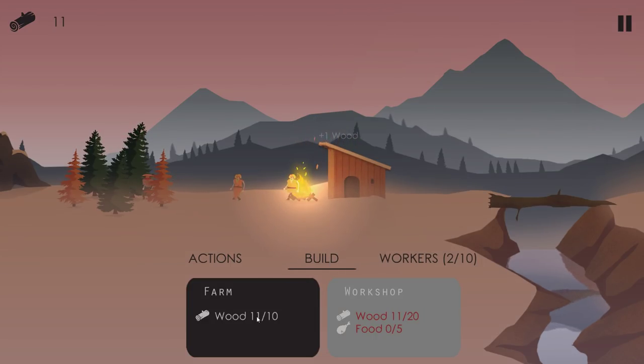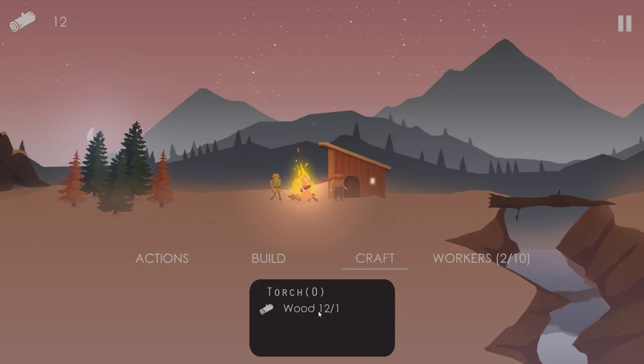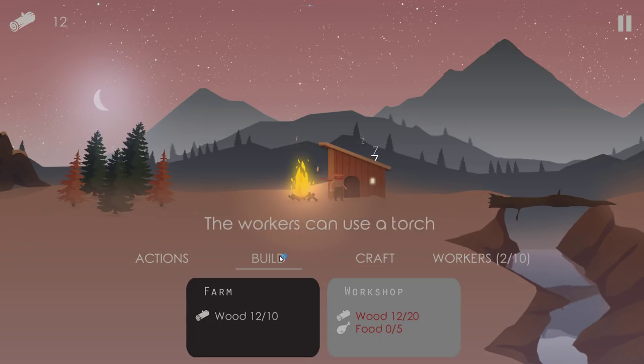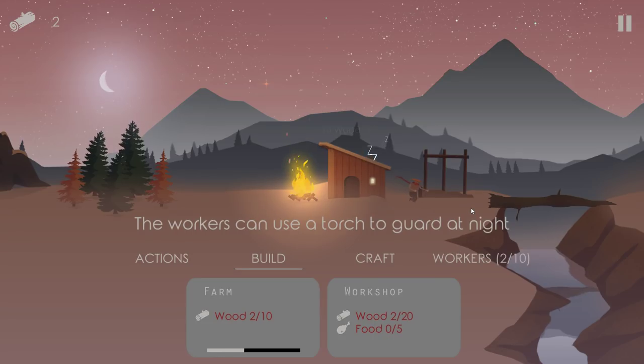Hey, we got a farm ready to go. I'm going to build it, and it will be awesome. Oh, we got craft now, too. A torch. We can craft that. Some villagers slept hungry. Uh-oh. Yeah, we're going to have to get a farm going on quick. Let's go ahead and build it.